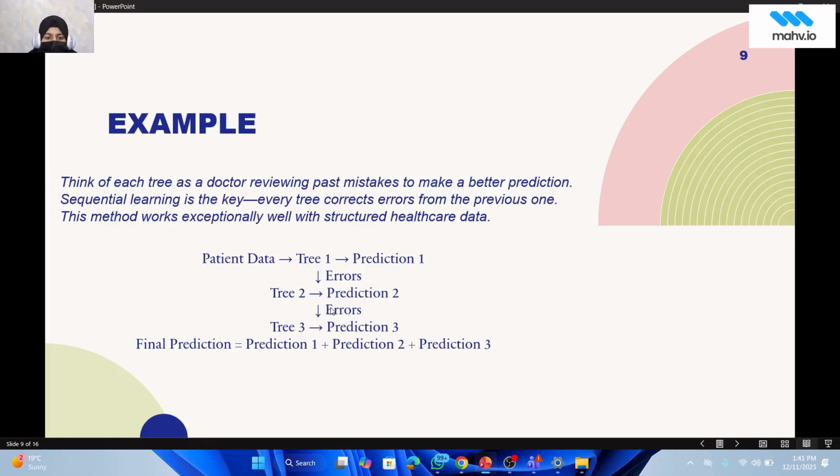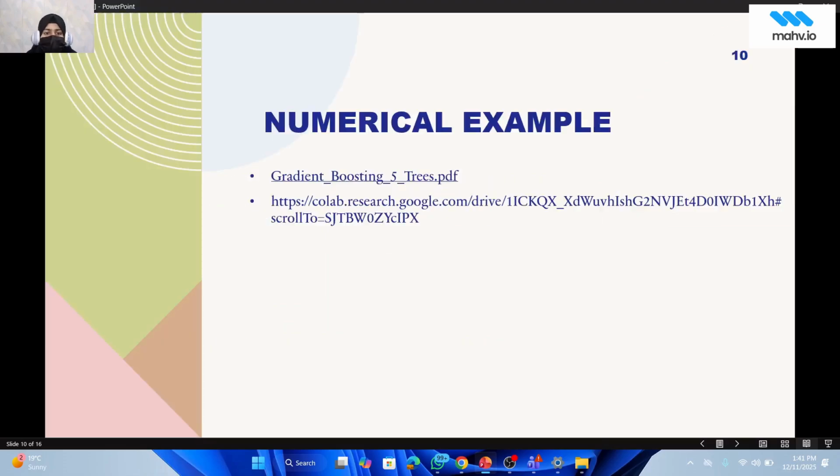Whatever errors are left after tree 2 are covered by tree 3. The same procedure is repeated, and at the end we add the predictions of all trees and get a final prediction. So this is just a scenario example of it.